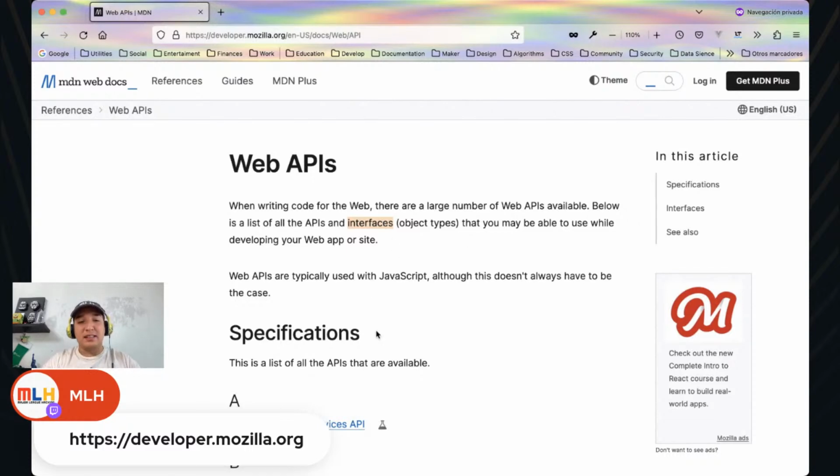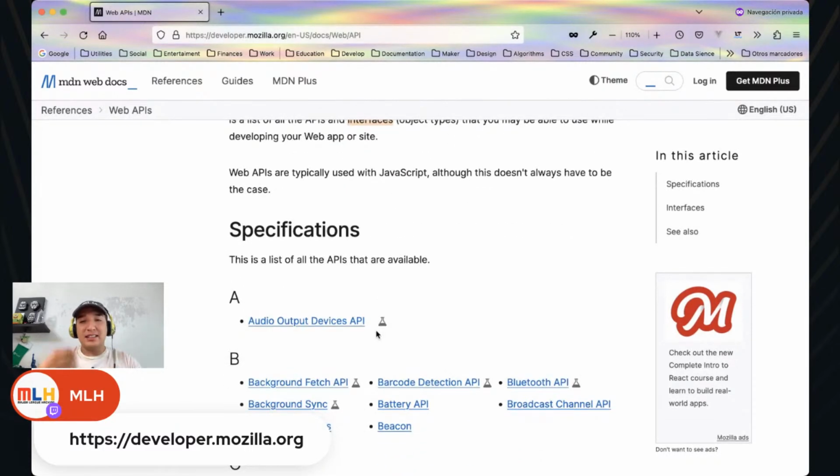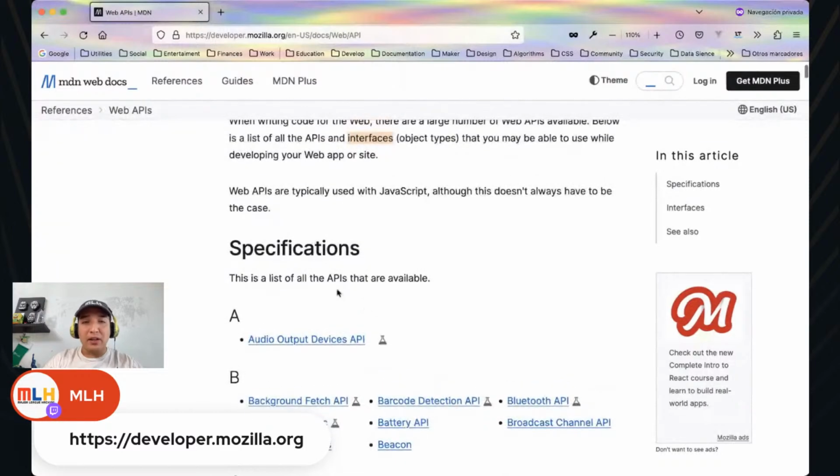It's like accessing an object during our JavaScript code, and that will give us the tools we are going to see here. They are really useful because you can use a lot of hardware things on your computer.